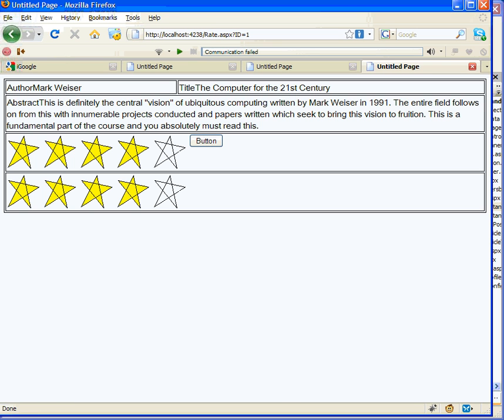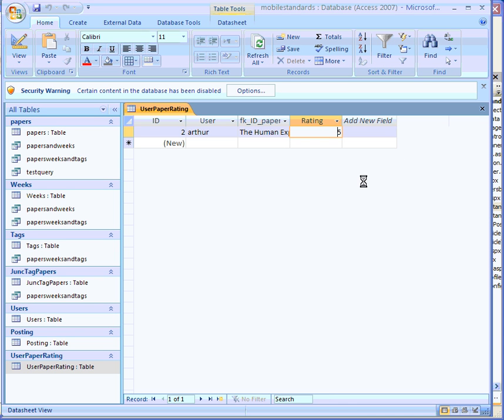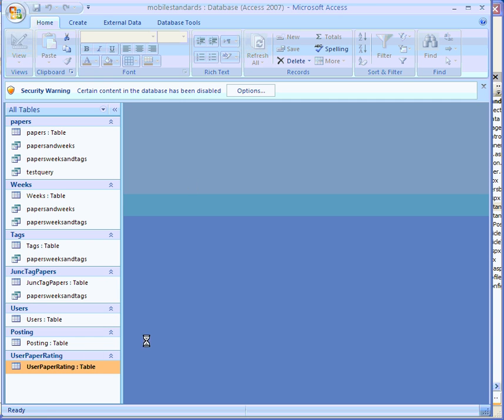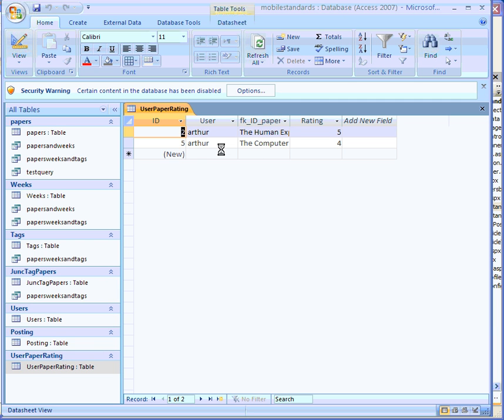Okay, 4, and again let's go into Access, just check that has actually come through. I'm going to close that down and reopen it again. And yes, so now you see Arthur has scored 5 for the human experience, and has scored 4 for the computer of the 21st century. So our database is being replenished.